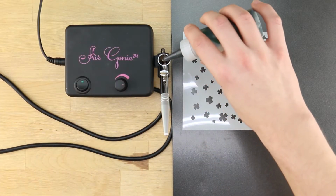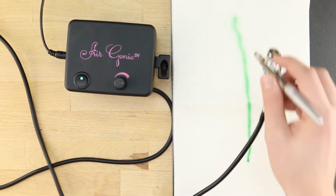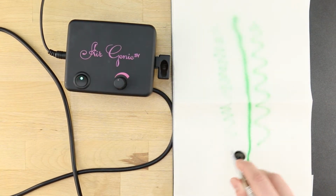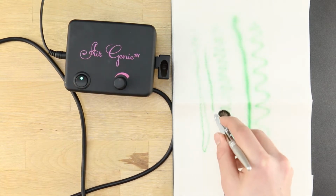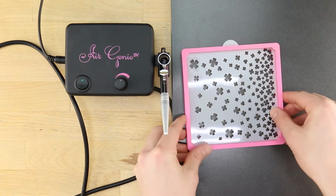Start by loading the airbrush with Amerimist Food Coloring and test the airflow on a piece of paper towel. Adjust the airflow dial until you find a setting that works well. Place the stencil into the stencil genie and put it over the cookie.